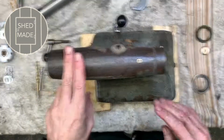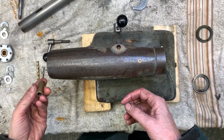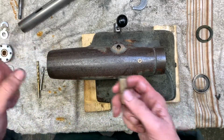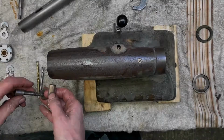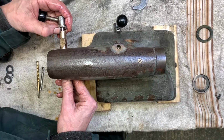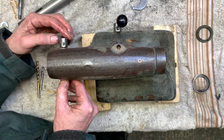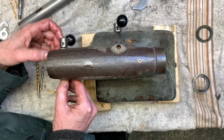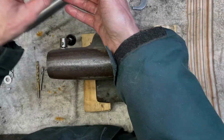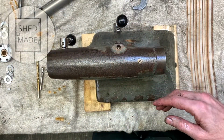Right, so before we start putting the quill back in, what we're going to do is just put the quill lock on. So there's your quill lock sitting nicely. So we can start looking next at the quill.